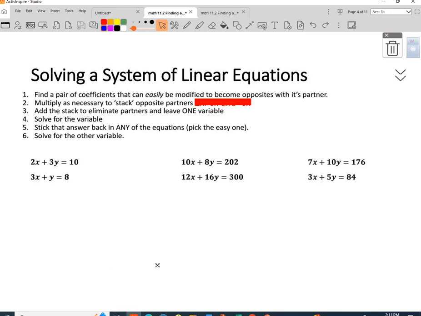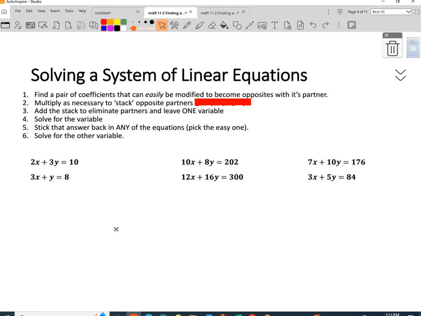So the solution to this system of linear equations, for example this first one, would be the value for x and y that makes both equations true. So it's a point that makes both equations true, or if there is no point, algebraically we can find that. If there's infinitely many points where they intersect, algebraically we can find that. So we are going to use the strategy of elimination to solve this system of equations. When you are in algebra and geometry, algebra in particular, you learn to solve by graphing, which is a terrible way to do it. You learn to solve by substitution, which is not a bad way.